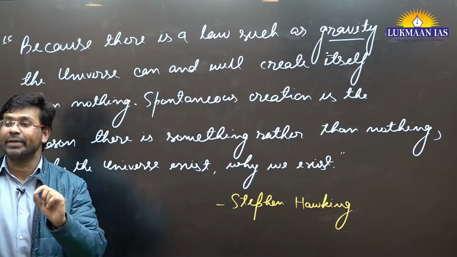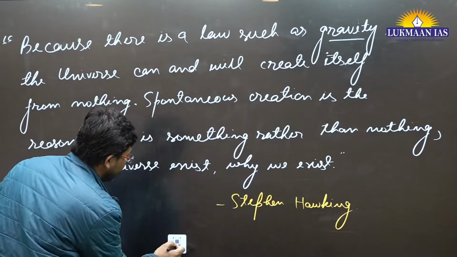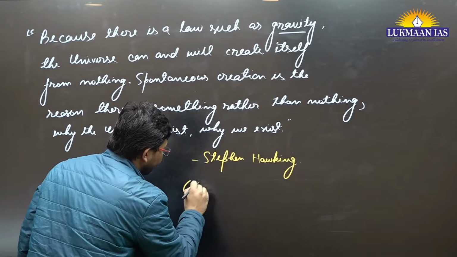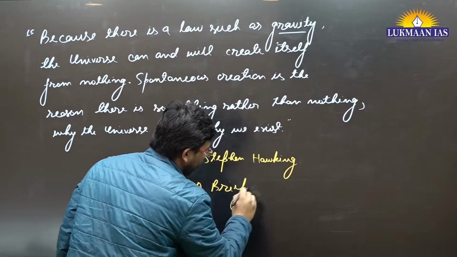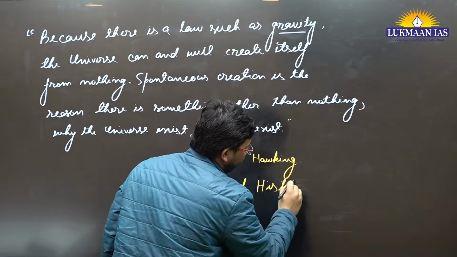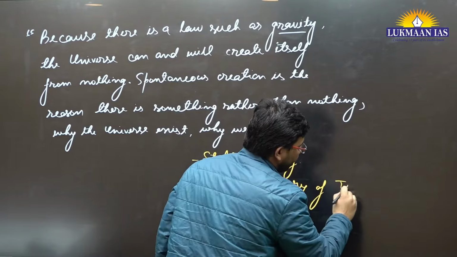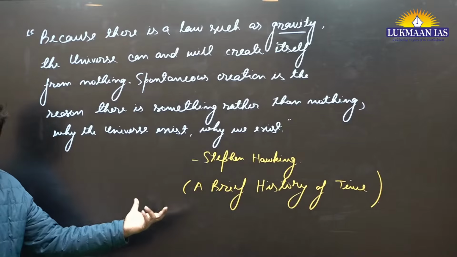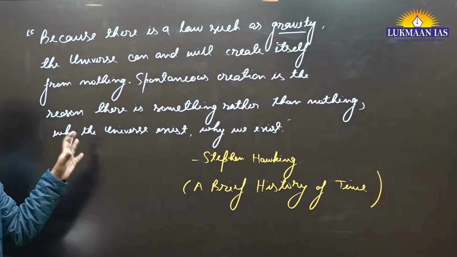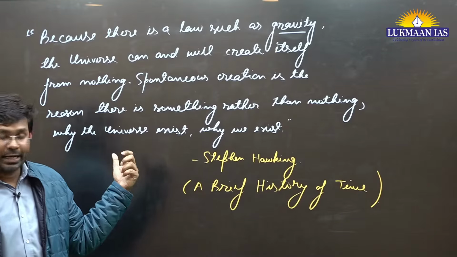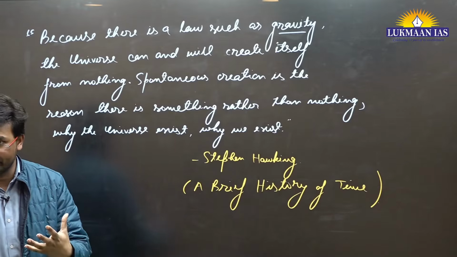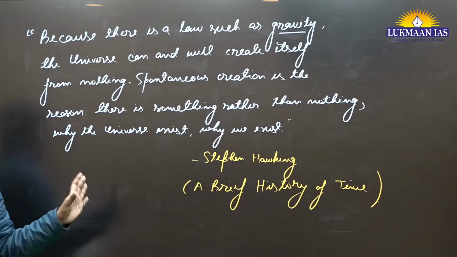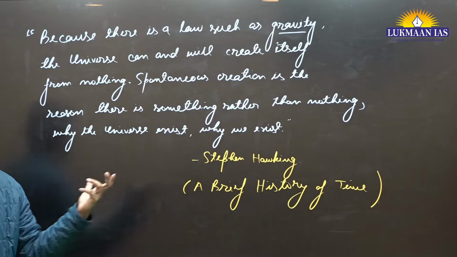He has written A Brief History of Time, which is a kind of international sensation. He has written a book, right? It is known as A Brief History of Time. This is a book that he has written. It is very influential, very popular. He is considered to be an observational cosmologist, right? He has written this book, A Brief History of Time, and he has also written the history of everything, right?